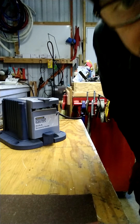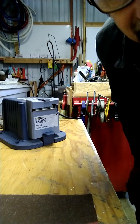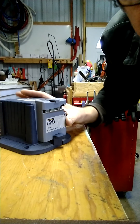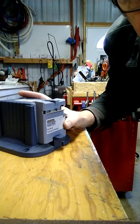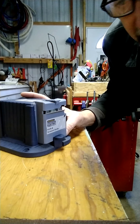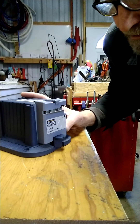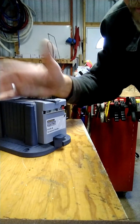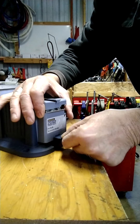Hey, this is Ron with Dorm's Fine Upholstery in Southern California. Today I want to talk about my Chicago Electric multi-purpose sharpener - got it at Harbor Freight for 39 bucks. I've been catching a little grief online because everybody says it's cheap, a piece of junk, blah blah blah. But this thing sharpens up some scissors pretty good. I've also done it on some chisels, haven't done the drill bit yet, but it does all that stuff.